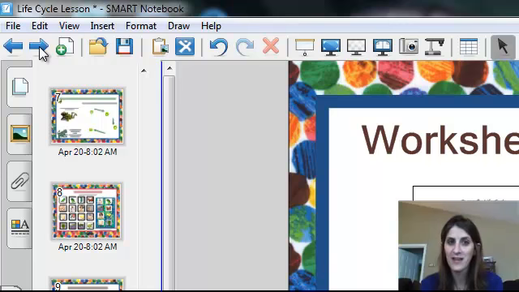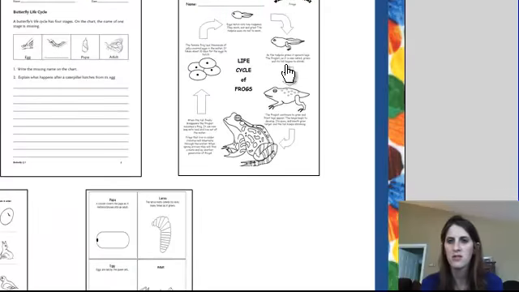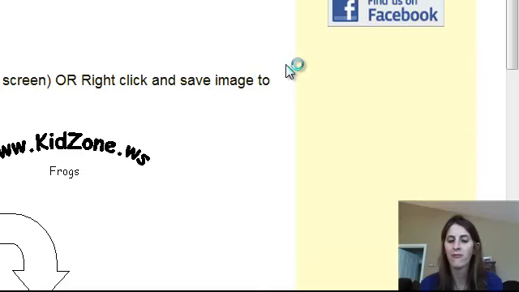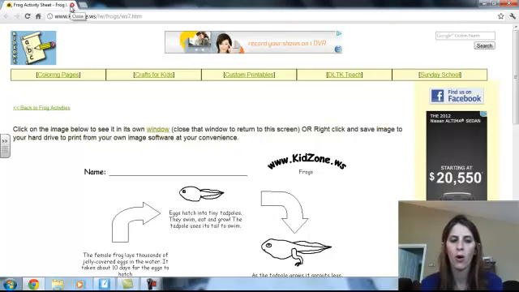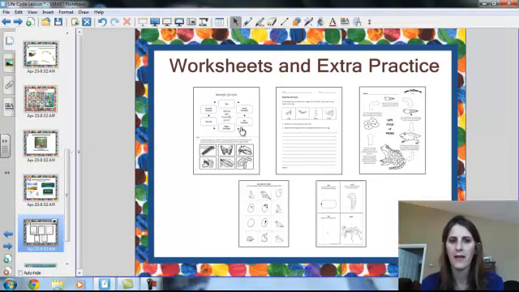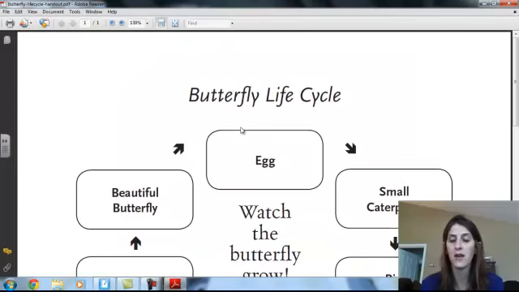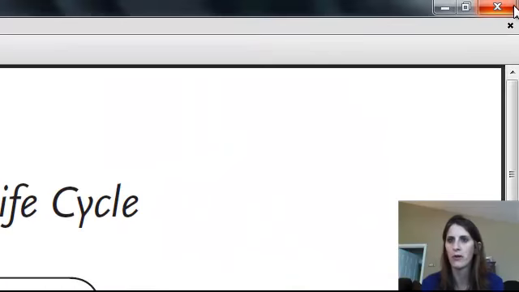And then I love this. This is at the end, and it gives you worksheets and extra practice for the kids to do individually. And all you would do is click on one of them. So we'll click on Life Cycle of Frogs, and it pulls up in either a PDF or on the website where they got it. So you could copy and paste it into a Word document and print it, or like I said, this one pulls up into a PDF, so you could just print it out, and that would be no issue at all.